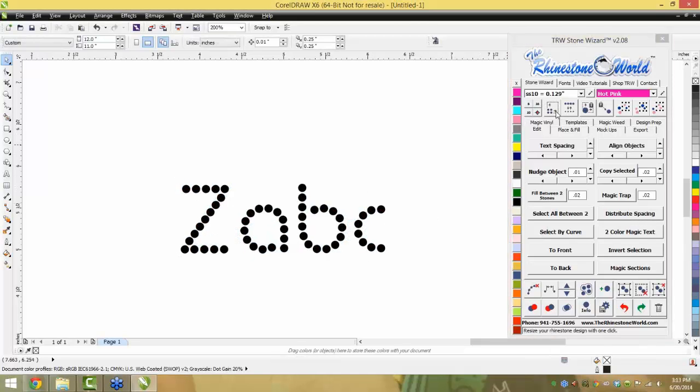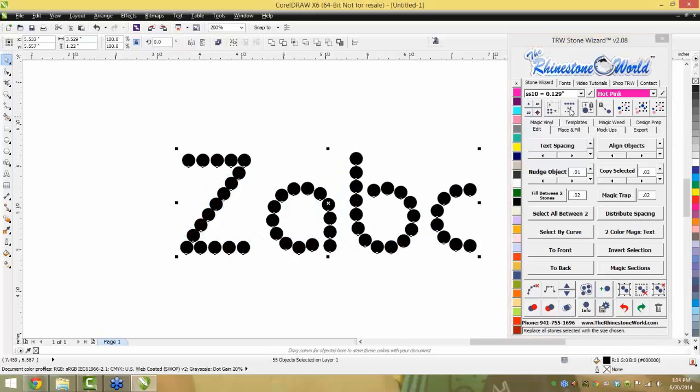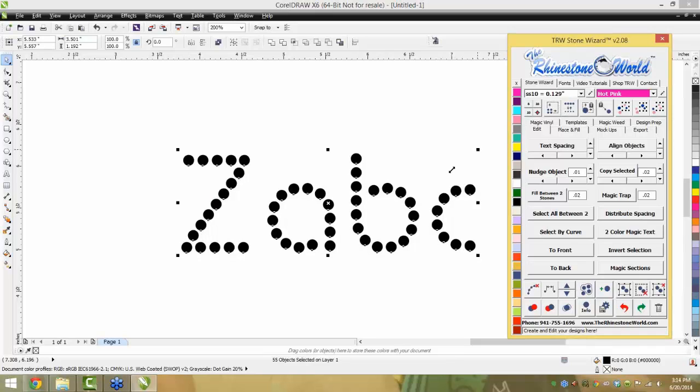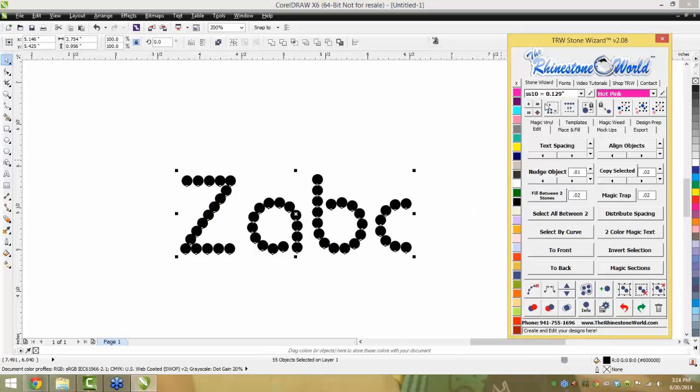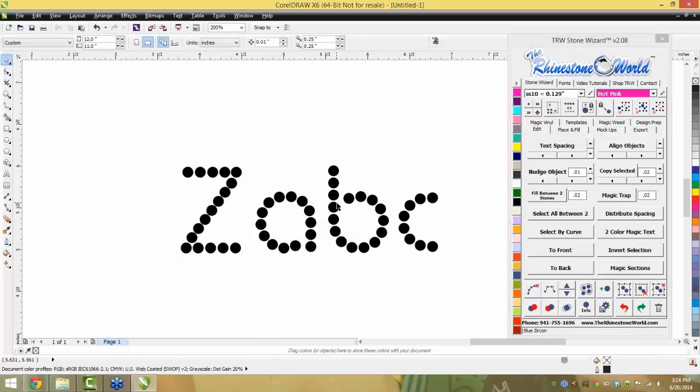Okay, so next in the list right here, resize your design with one click. We went through that. This is resize with the stone size selected. So basically what I was just doing right there, if I drag it out, it's going to change it to 10s. So bam, there's SS10s. Bring it out, there's SS10s. Same thing, but with the quick click buttons over here, you can do it a little bit quicker for changing your sizes. Next, we have our lock stone size.